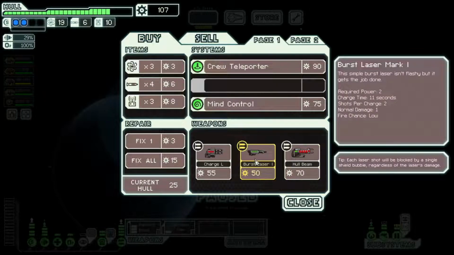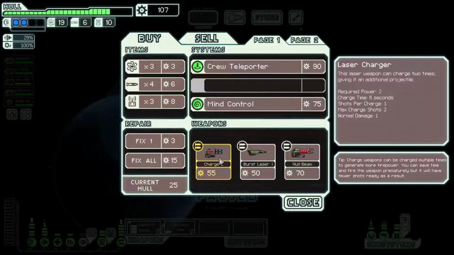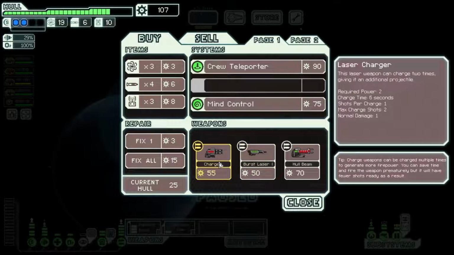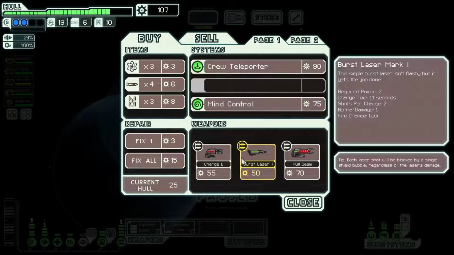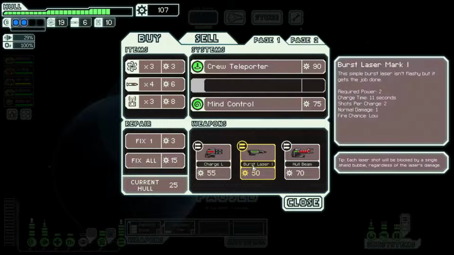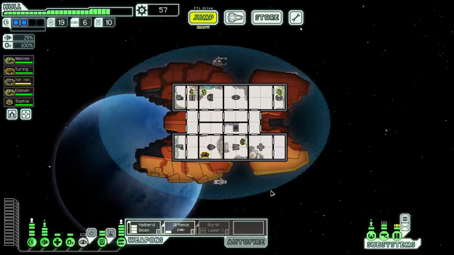I think we're going to buy the burst laser 1. These are both pretty much on par with one another. I just don't like charge weapons, because technically it takes 12 seconds versus 11 seconds for 2 shots. And this actually has a chance of starting a fire. So I think we're going to buy the burst laser 1.